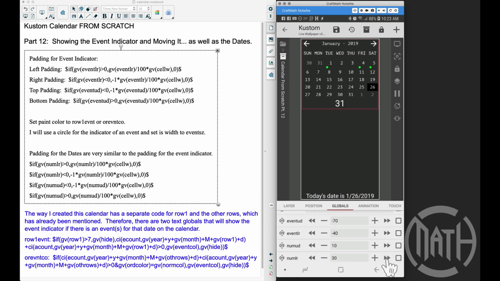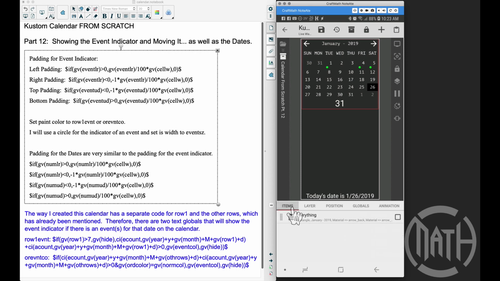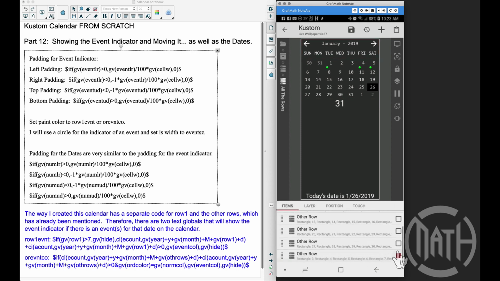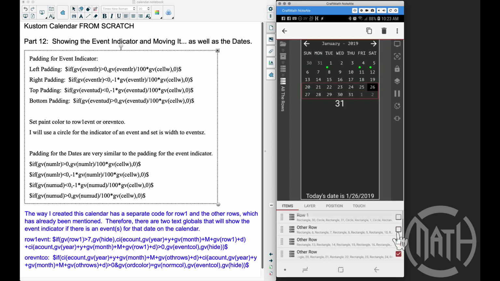Now you're going to do the exact same techniques for all of the other rows, but here are some things to bear in mind. We're going to add this to all of these rows, and we're going to be deleting some rows. Just remember this: when you delete all of these rows and re-add them, you're going to have to apply that layer visibility to the 5th row and the 6th row. Do not forget that. So I'm going to go back to my items, go to all the rows, and delete everything except for the 1st and the 2nd row.